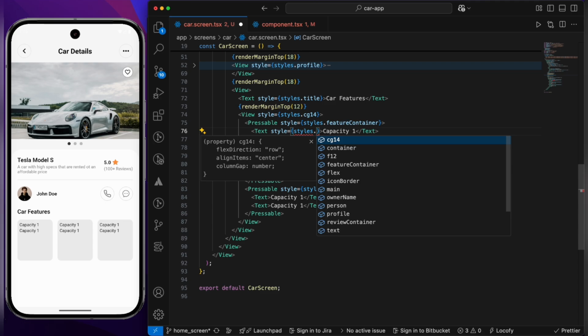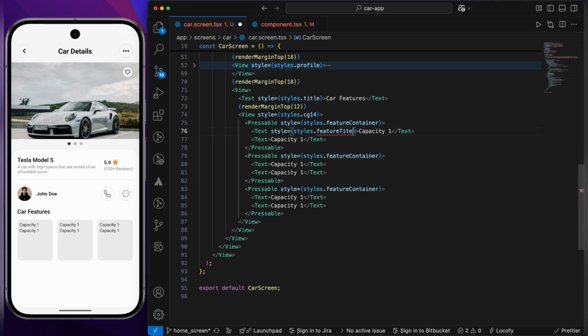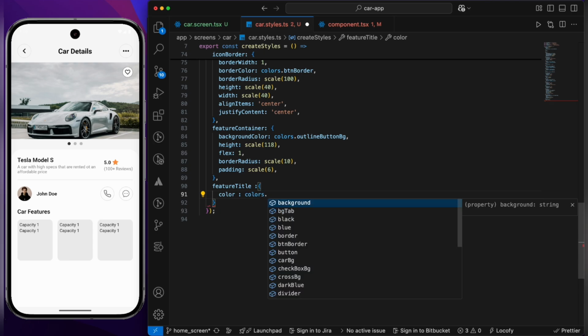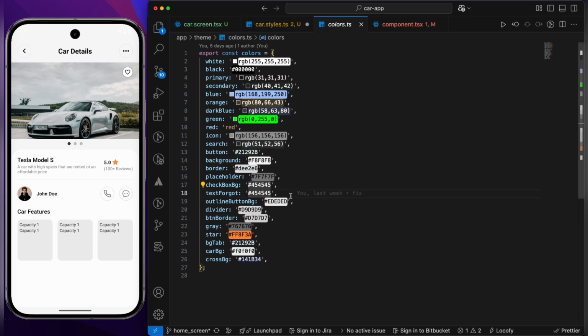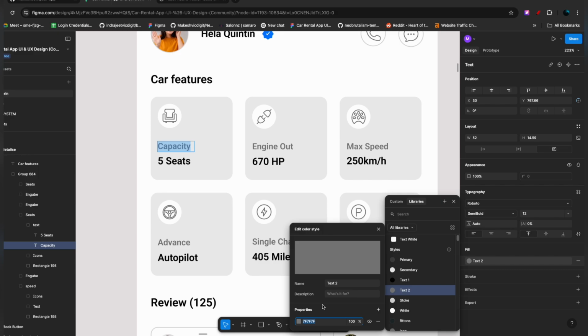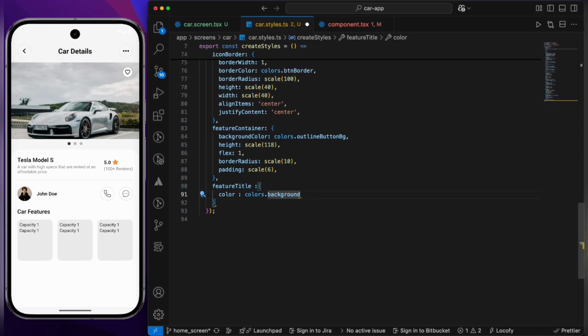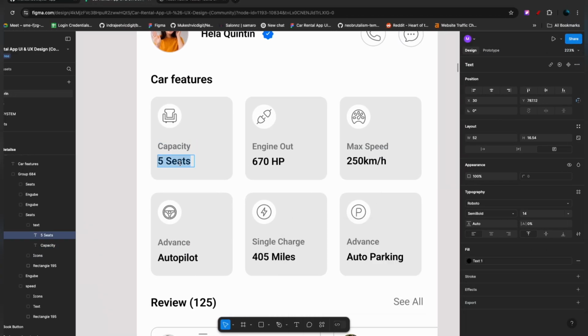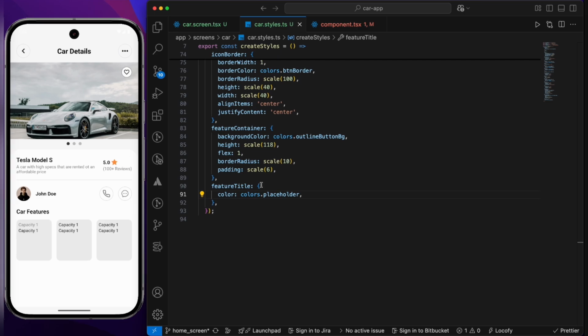I'm going to name it feature title, right? Let's write color, and the color will be 7F, 7F, 7F, the color of the placeholder. Yeah, and the other one is pure black with semi bold.